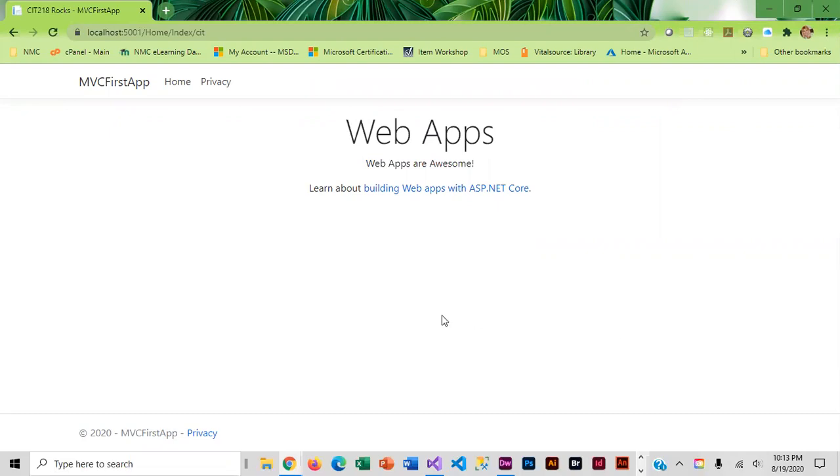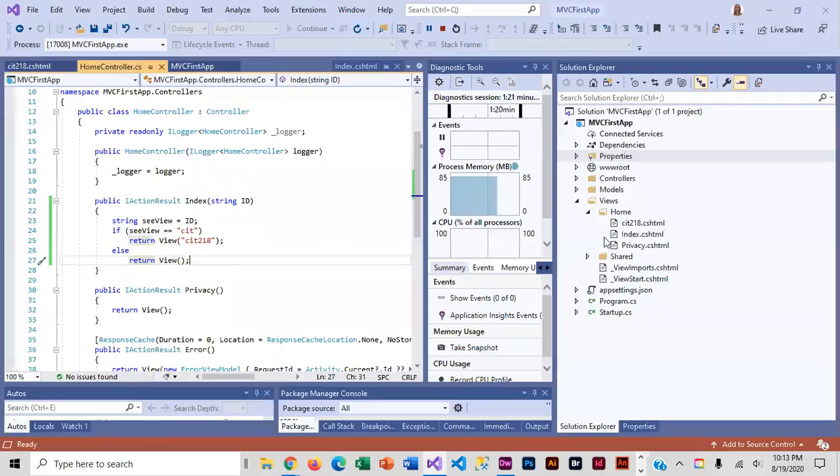Now you may be wondering, do controller action methods always go to views? No, they do not have to. You can actually have them return data and display it. The disadvantage of doing that is that you're going to miss out on the menu system. But to show you what that looks like, we are going to create one.